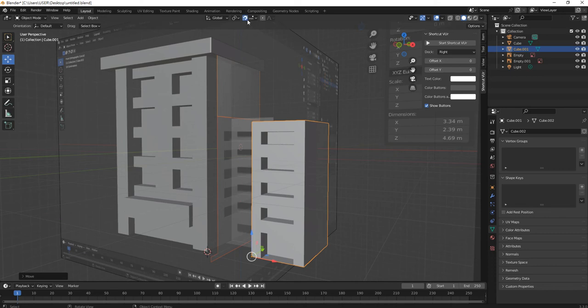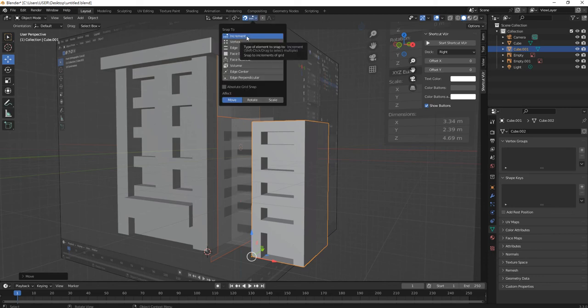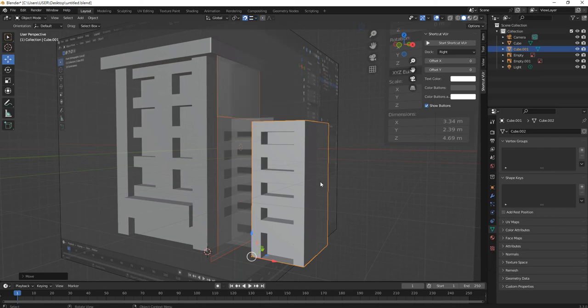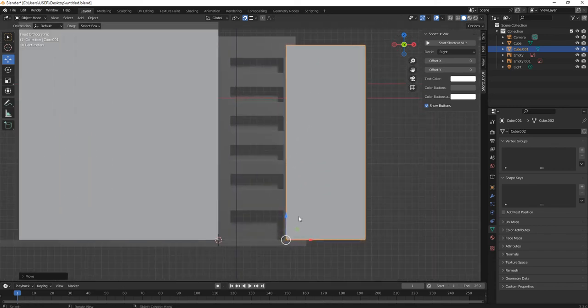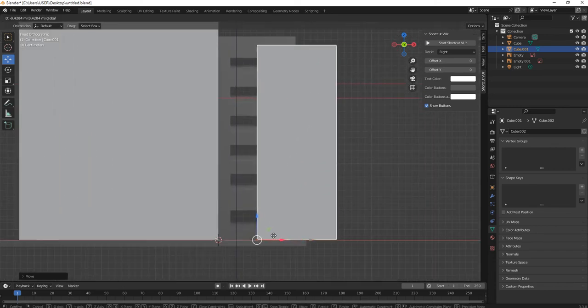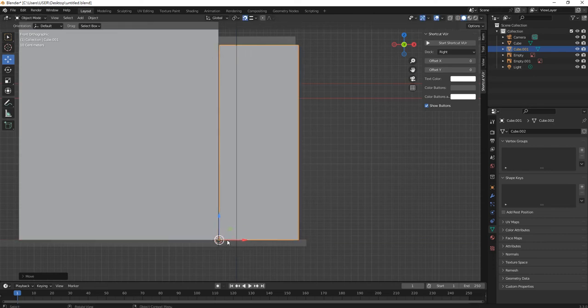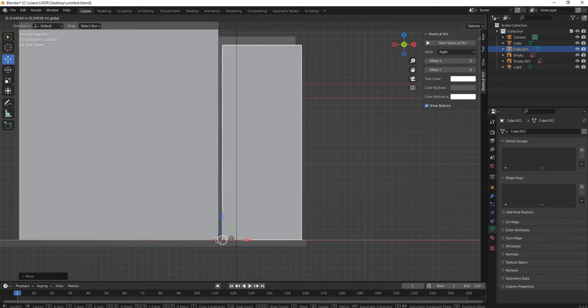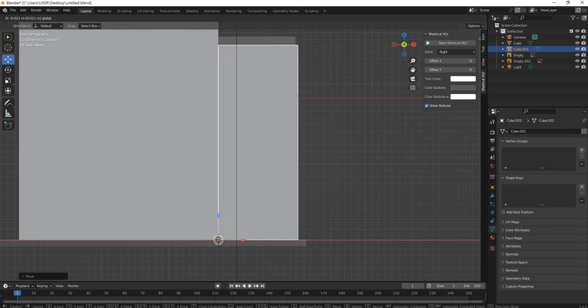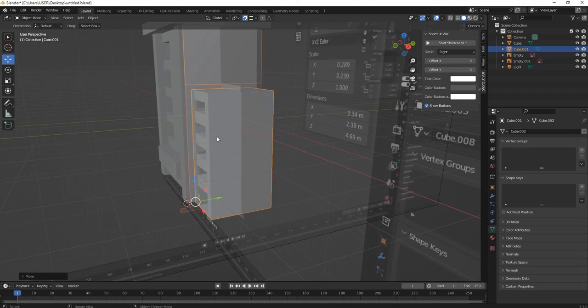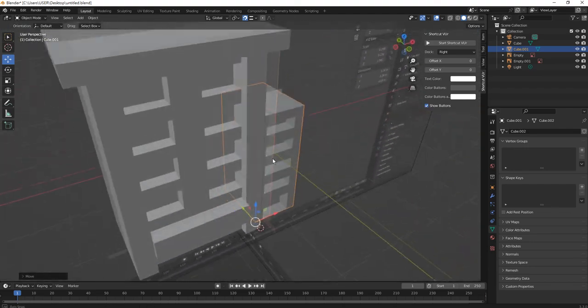And then let's turn on the snap. And there are multiple ways to snap an object. We can choose increment or vertex or edge. And this time I think it's better for us to choose edge. And go to the front view. Now we can use this to snap this edge. So let's hold. And when the object gets close to the left side building, it will automatically be snapped to the side. So that's another way to do the snap, to do the alignment.